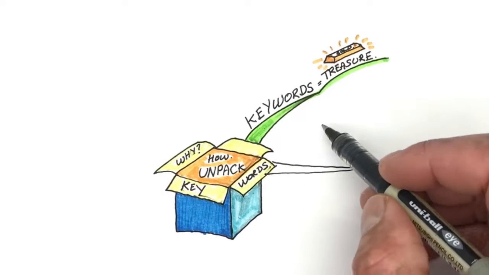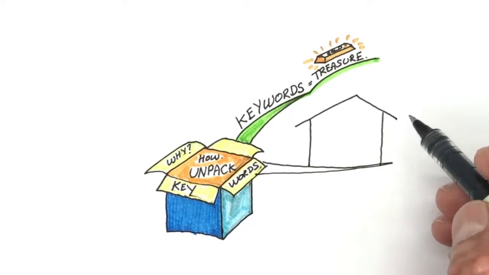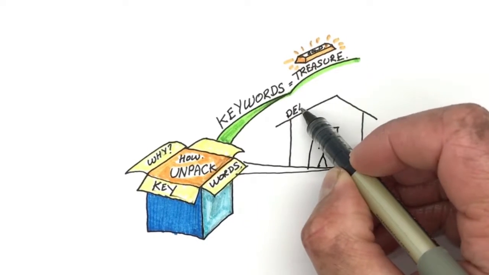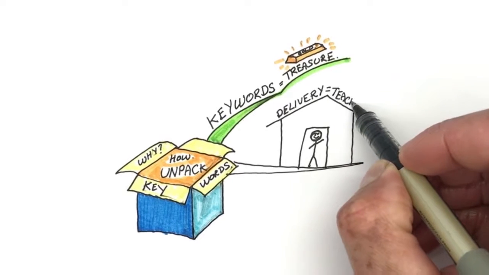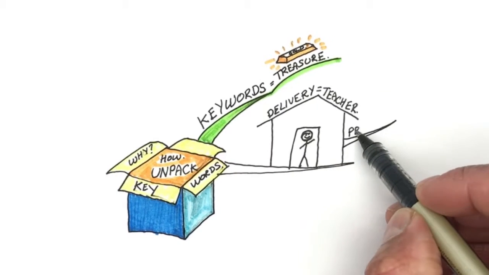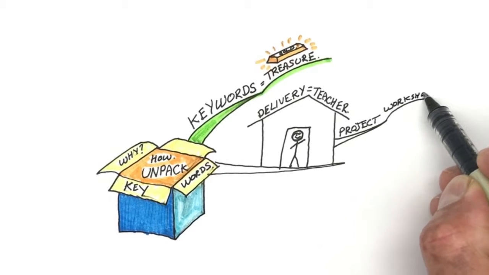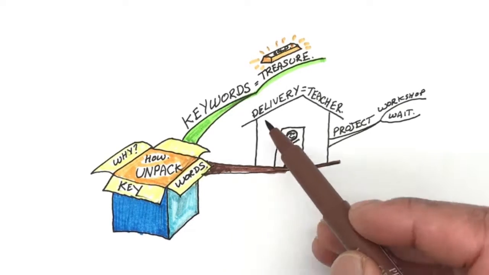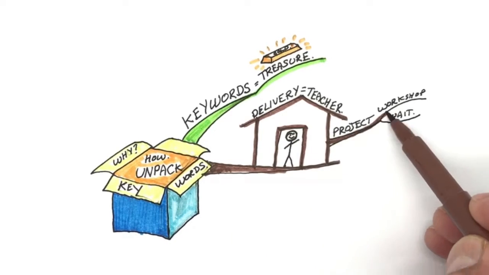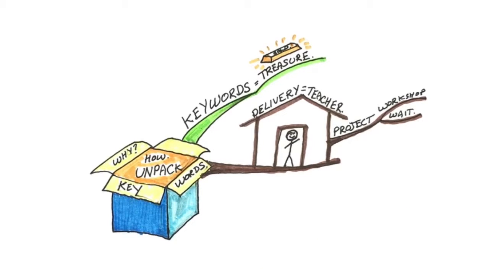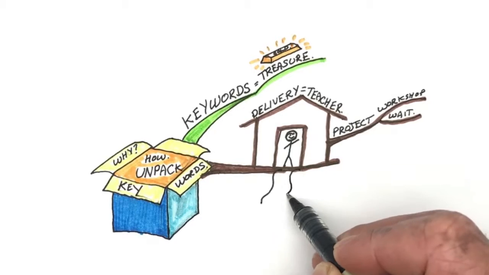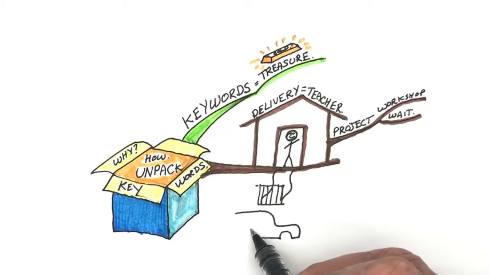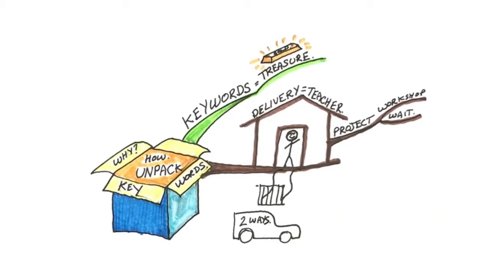I want you to imagine that you are in your house waiting for a delivery. Keywords are like getting a delivery from a teacher. You're doing a project, you've got like a workshop, and you're waiting for a delivery of goods, parts that you're going to need to work on it, and your teacher is like someone who's going to deliver this package to you. It's kind of like waiting for an Amazon parcel. You're waiting there, there's your gate, and a delivery driver comes along to your door with the parcel, and you get to take delivery of the parcel and use it.